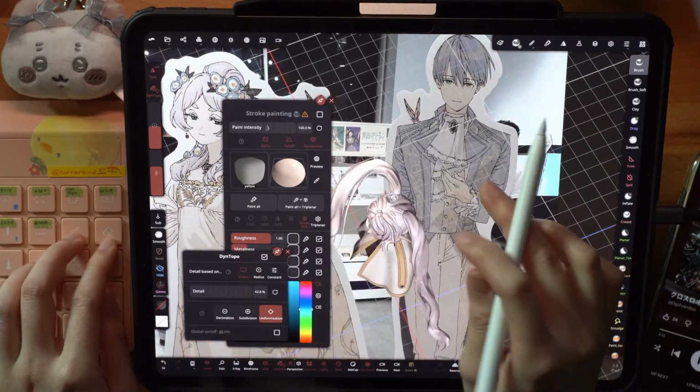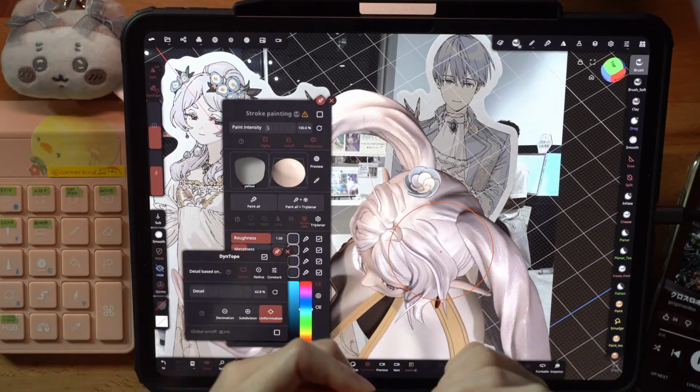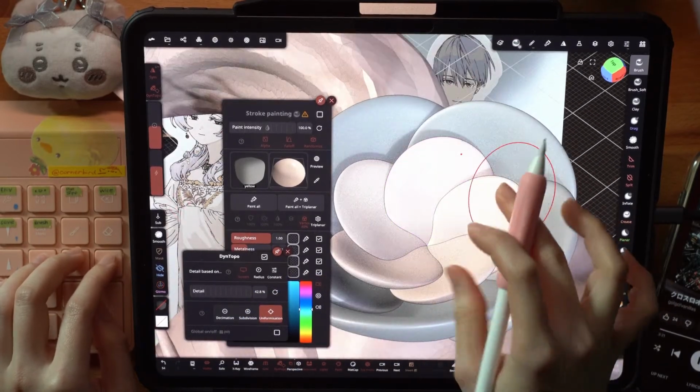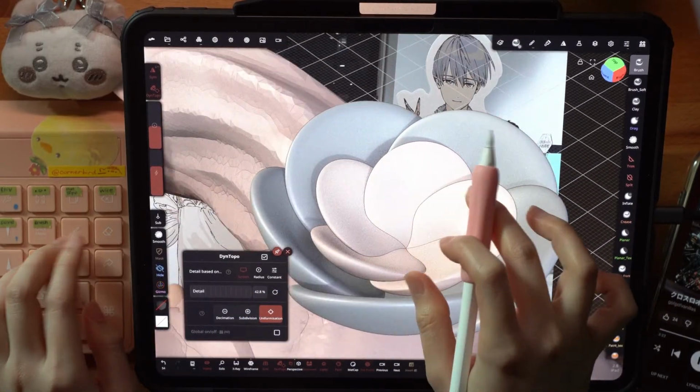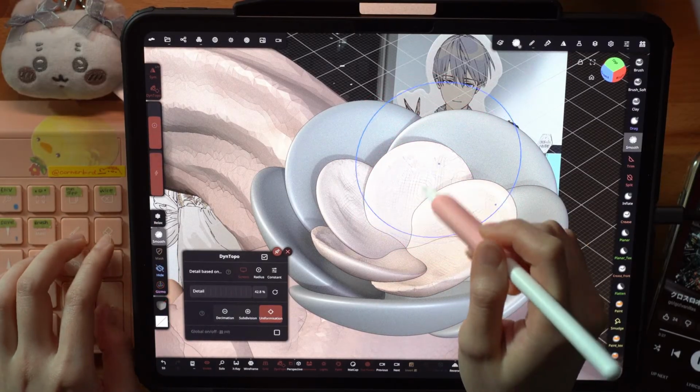I can also use the brush tool to make it a little bit thinner, like this.